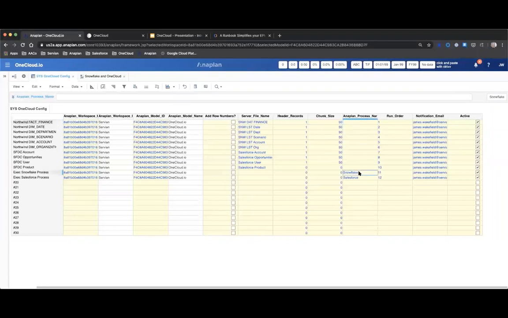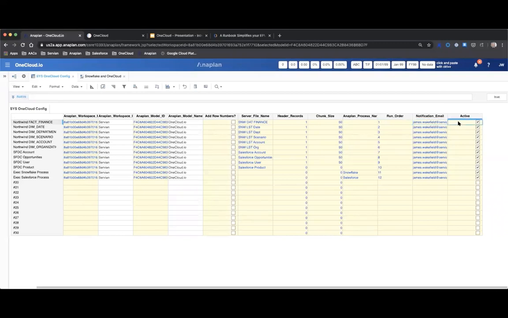And then specifically if you're running an Anaplan process to provide the name, I added in here a run order. So that allowed you to add in any item at any stage, but then a run order would allow you to sort at what time, in what order each one of these jobs should be executed. And then a notification email so that you can receive any error messages or updates or summaries of those jobs that have been executed.